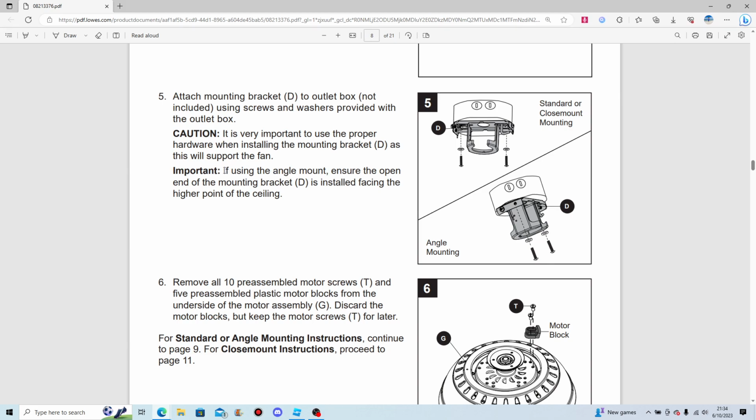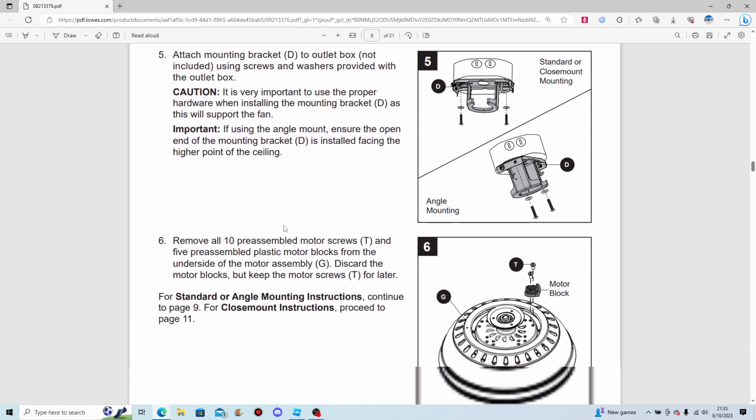Just say this important one, I'm not going to bother reading that one. If using the angle mount, ensure the open end of the mounting bracket is installed facing the higher point of the ceiling. That is, I can agree on that one.